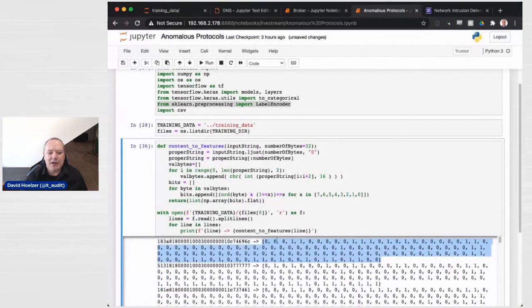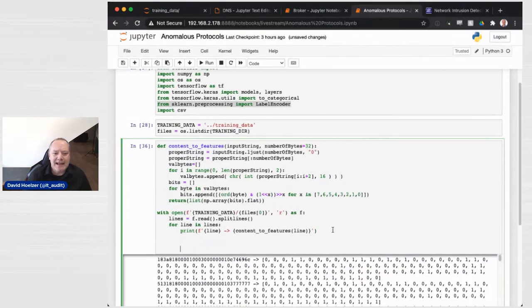So my goal is to create a training data set in a CSV file that's going to have the label, so that's what the protocol is, followed by the bits. Because if I do that, that's going to be pretty easy to read back into a big training array and be able to manipulate it in a way that I can easily feed it to my network. So that's where I'm going. I want to make something that looks like that.